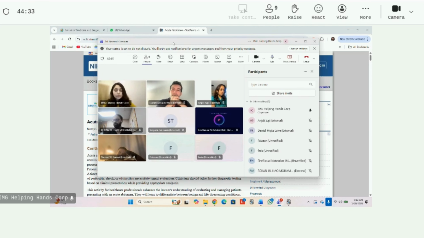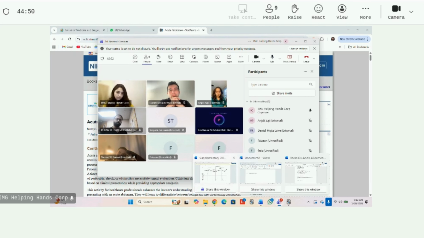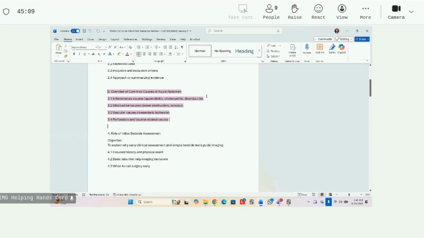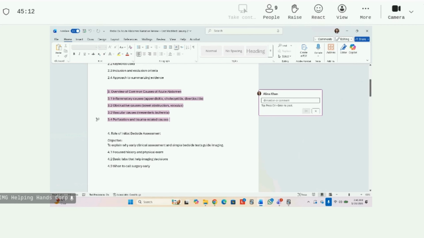So this was it. Yes, once you're writing your sections and uploading your work on the Microsoft Word link that I'll be posting on the group, what you can do is, let me just walk you through it. I'm sure you guys know how to use Word, but I'm still walking you through it. So if, for instance, someone has written this in their own private document, and this was taken from a study, you select it, you select the comment, and then you add the link of the study right here.